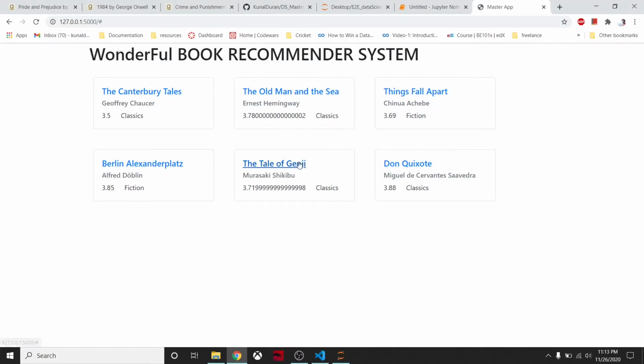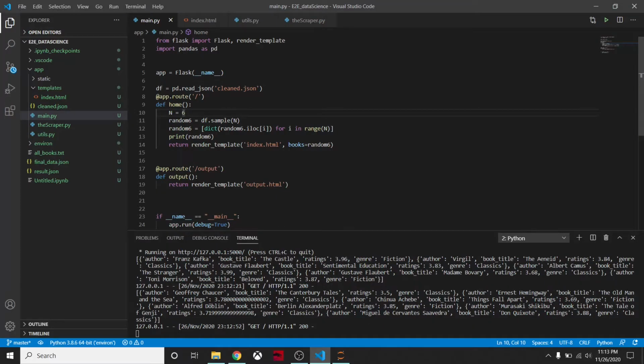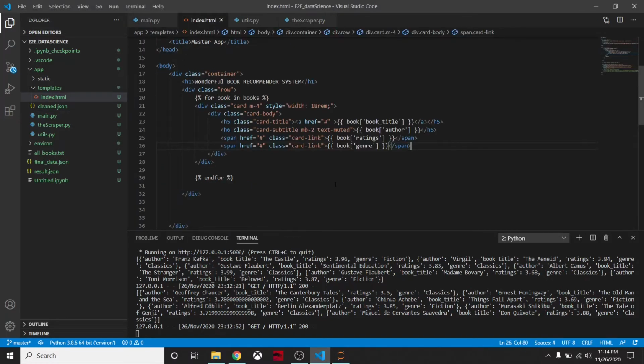So now what we want to do is make this a clickable link. For that we have to create a logic for redirecting it to some other page.